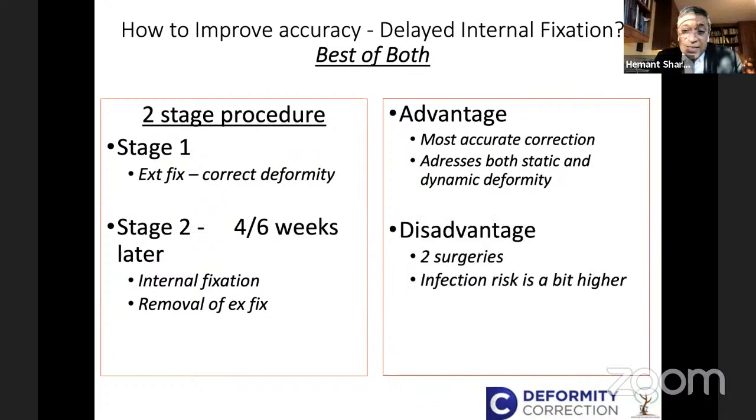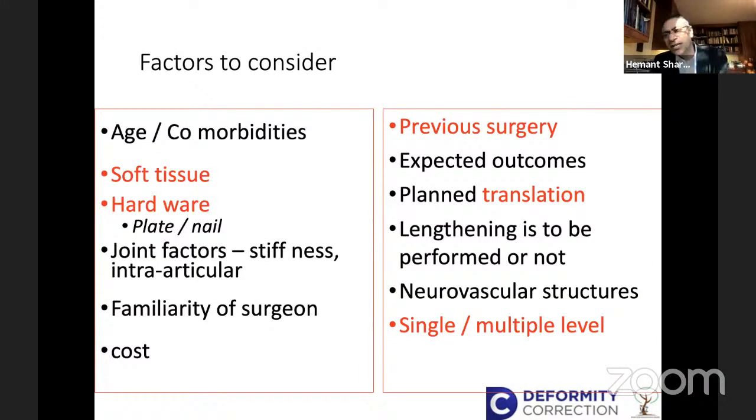And as I said, the principal disadvantage is it is 2 surgeries, and the infection rate is probably a bit higher, because if your internal and external fixation device touch each other, then that can be a bit tricky at times. But the incidence is quite small. What do we need to consider before we start?